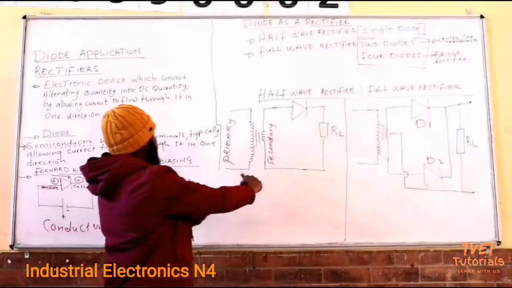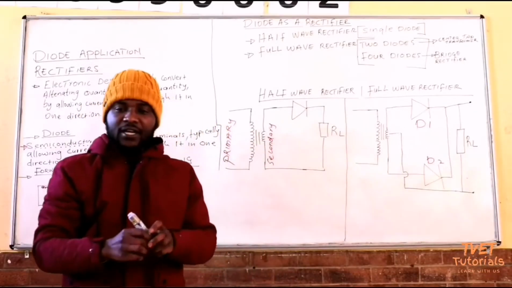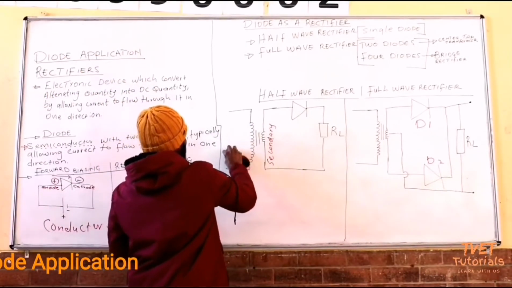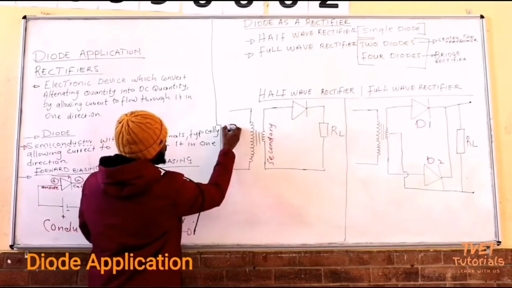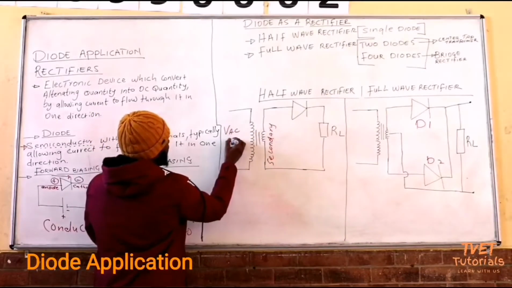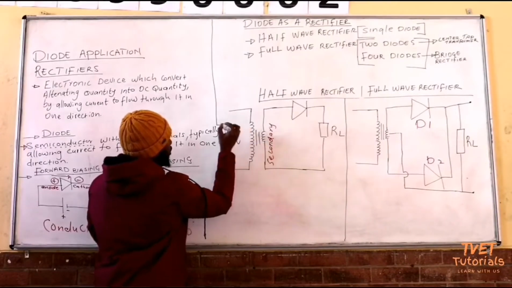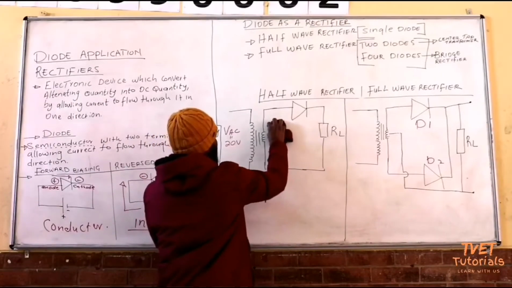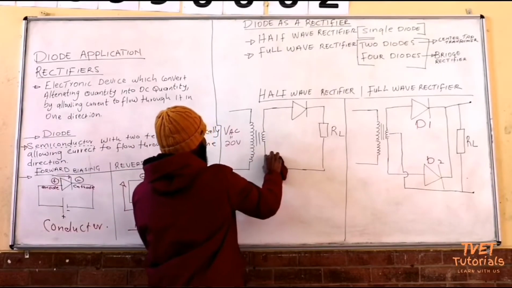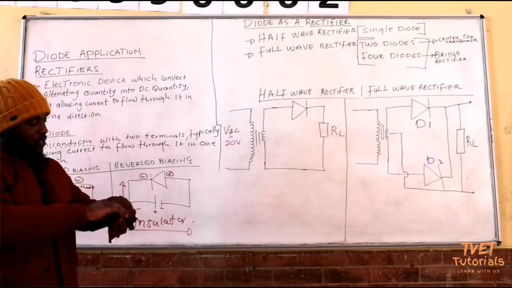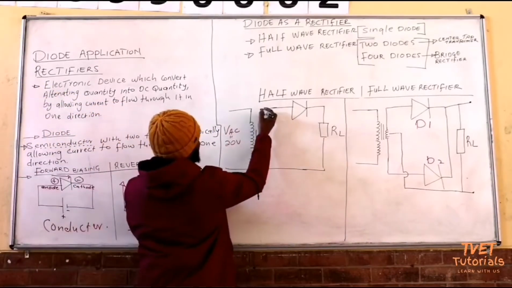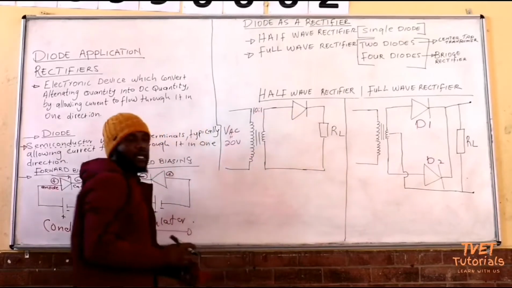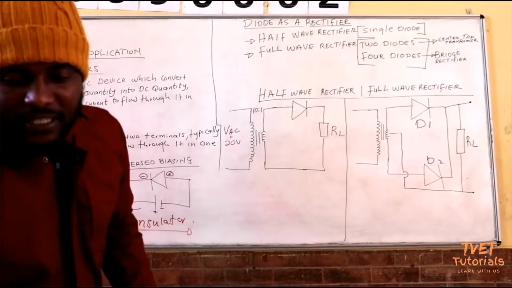So here, let's just assume we have on the primary side, we apply, for example, your VAC. We say this is equal to maybe 20 volts, right? VAC is 20 volts. So this is the secondary side. You are also maybe given the turns ratio. They can say this is 10 is to 1. They give you something like that.